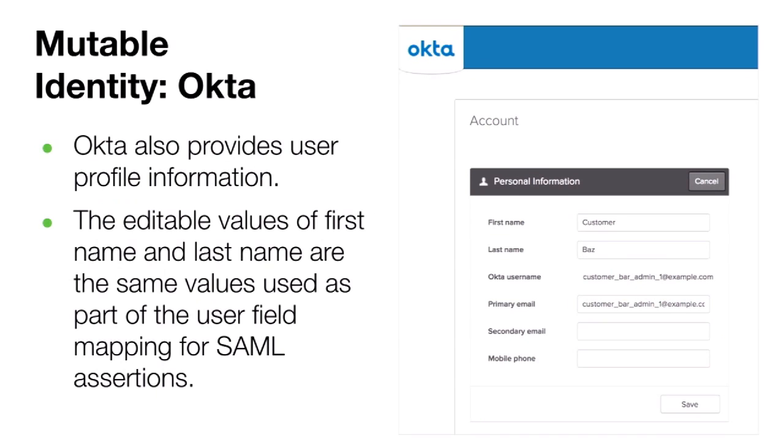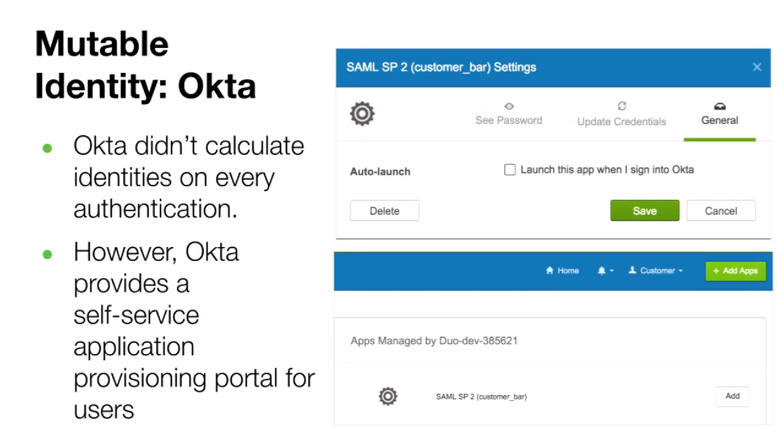So at first glance, this seems like a fairly straightforward path, because a user could update their profile information, which then gets used as their SAML name ID in an SSO. So for example, if I use my first name and last name for identity in an SSO context, I could just change my first name and last name using the account update profile functionality. But there was actually one more trick to making this work.